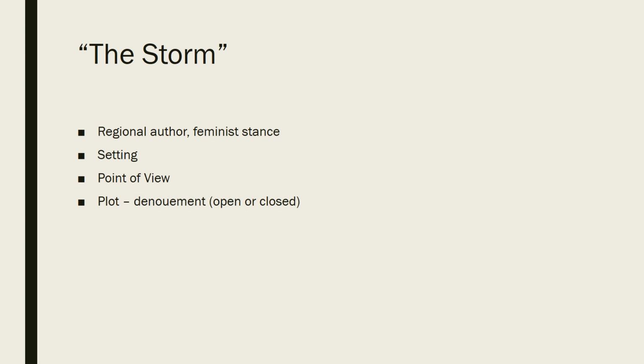Setting is going to be important because, again, she's a regional author. It's Louisiana. You're going to see how they're talking, more of a French Cajun sort of accent. Their names are French type names. And the point of view is going to be interesting because it's third person omniscient, so we get into all sorts of characters' thoughts and feelings. I think the author makes a reasonable choice of whose feelings to be in at what time. For example, I think it's important that we get into Bibi's thoughts and feelings at the beginning, because Bibi's a little boy and he may have something to do with the story later on, beyond the bounds of the story. He may have some impact on remembering what happened, or some impact on what happens later on after the end of the story.